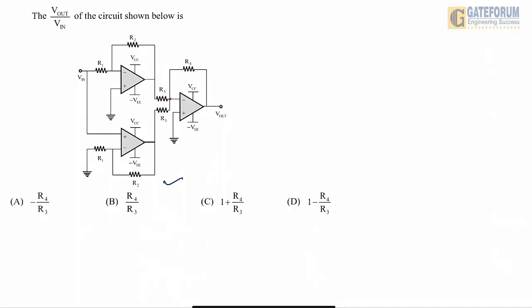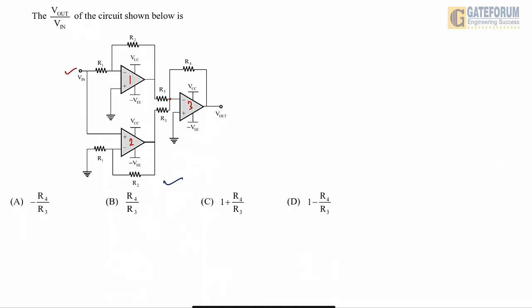Now let's see how to find this Vout by Vin. Let's say there are 3 op amps, so we'll name them op amp 1, op amp 2, and op amp 3. In this circuit analysis, op amp 1, as per the input given here as Vin, is working in inverting mode, and similarly the common input is given to the non-inverting terminal of op amp 2, so this is working in non-inverting mode.